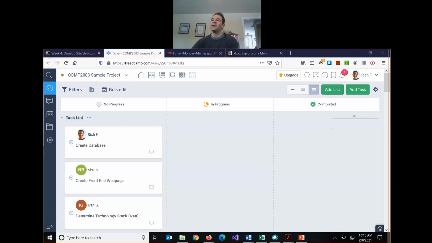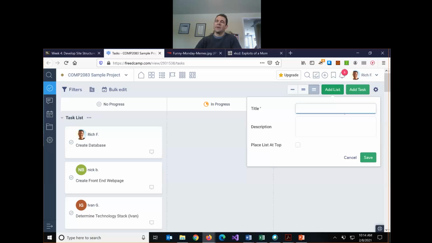Okay, so Justin's got one way of doing it: pre-code, the actual coding, and then after. Okay, that's one possibility, yeah. So sort of planning, building, launch. We could also have a design phase, which would maybe be part of pre-code. So I like both those ideas. So maybe we'll add a design list.